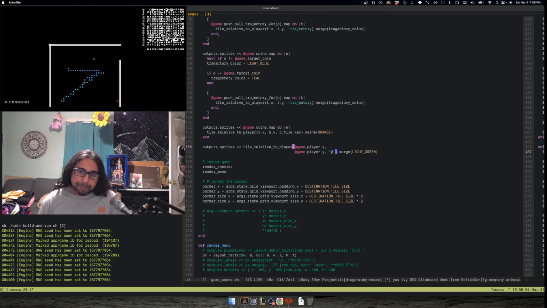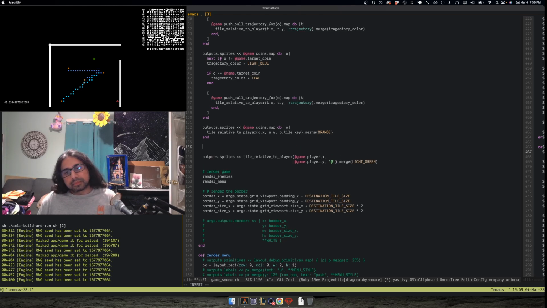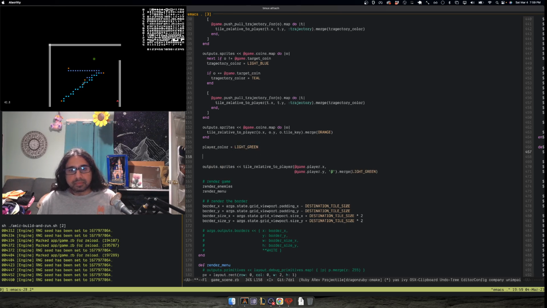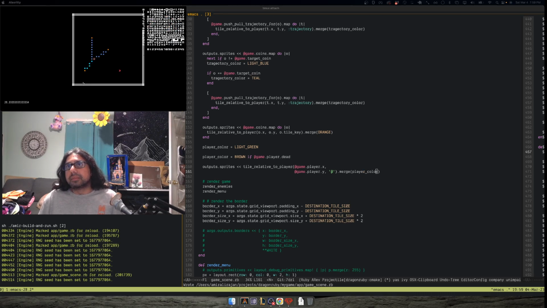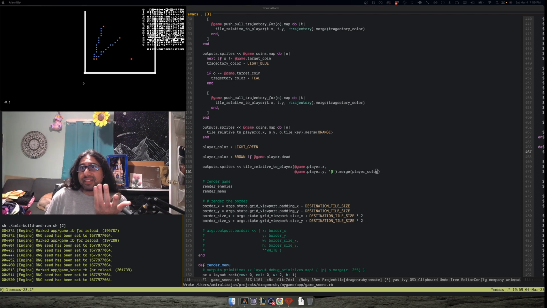Power relative to player. Player color is equal to light green. Player color is equal to, I guess, brown. If game.player.dead. Yeah, so that's good that I see that, right? I've intersected the coin, so now I am dead.